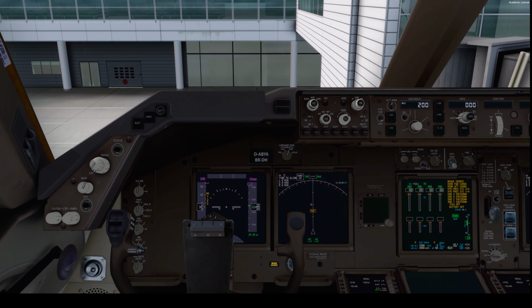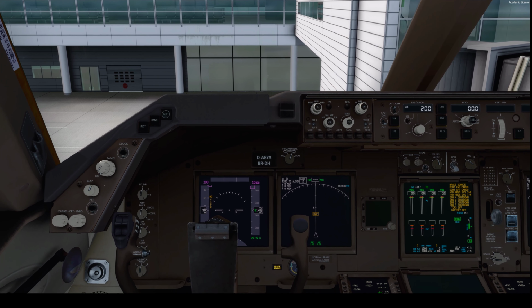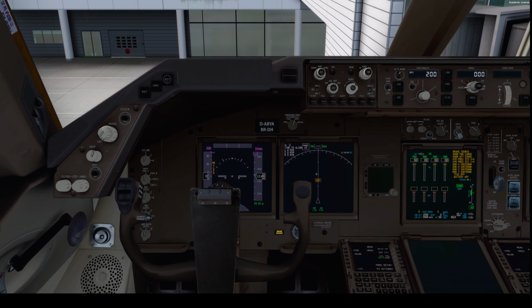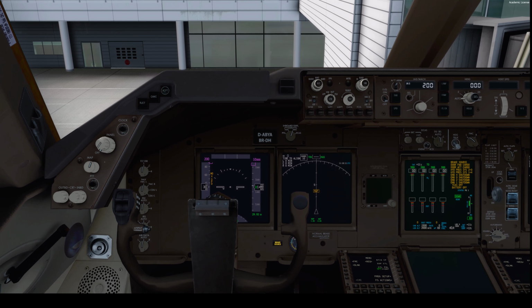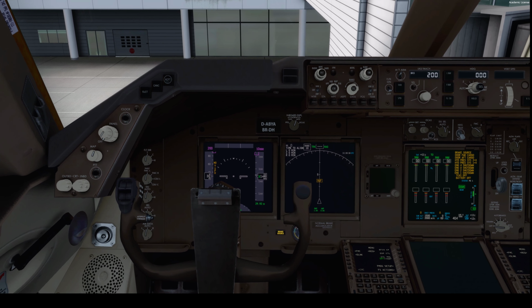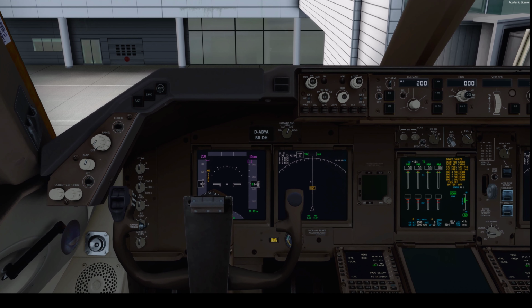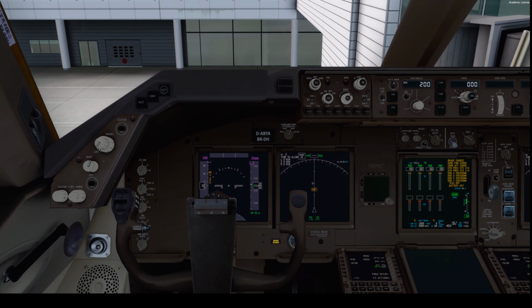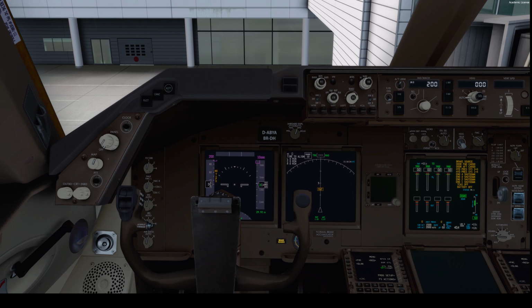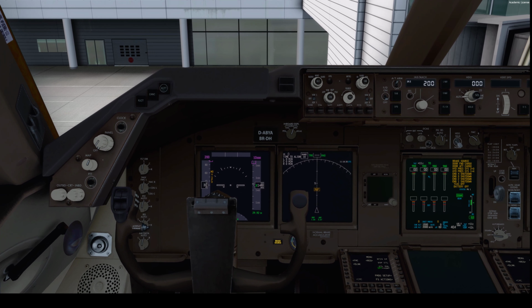So when you needed to request winds, alternates, performance and stuff like that, all of this is actually handled through data link, which is a form of ACARS. But since the update about 2-3 days ago, this is no longer the case, so you have to manually do this function on the 747-400 as well as the 748.